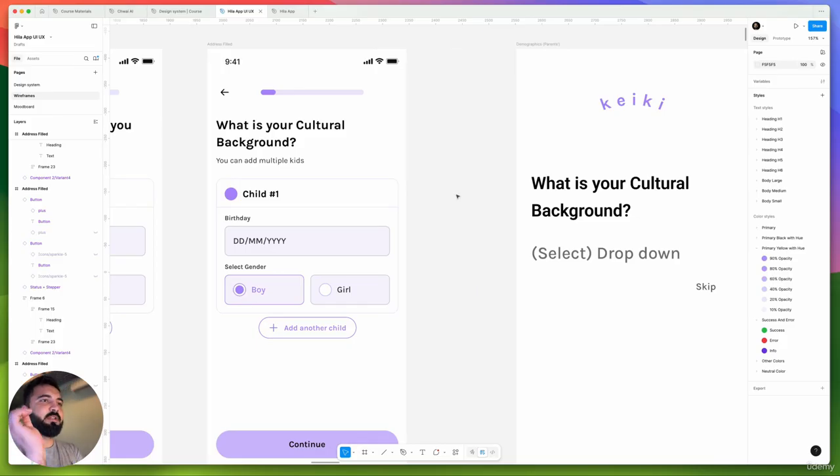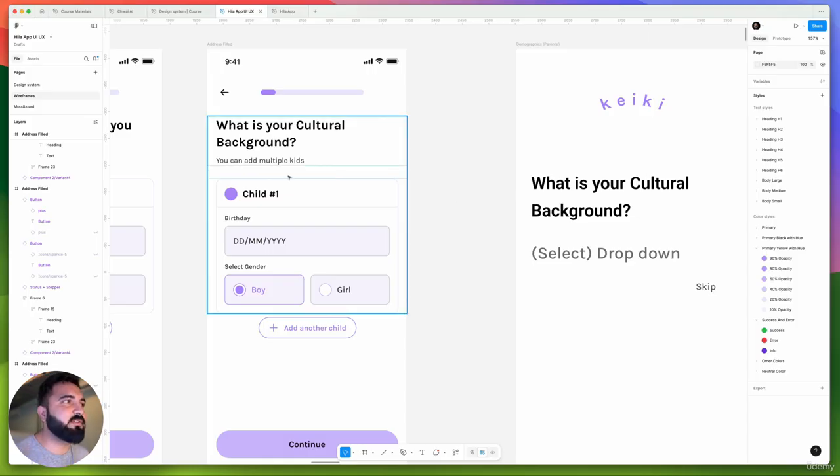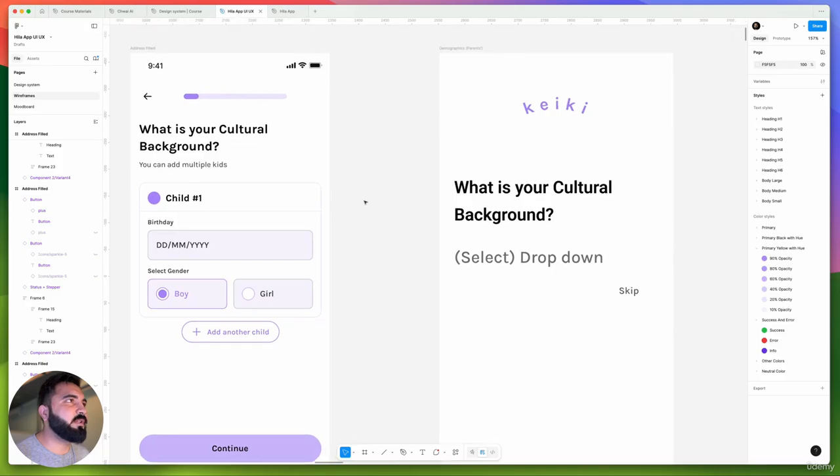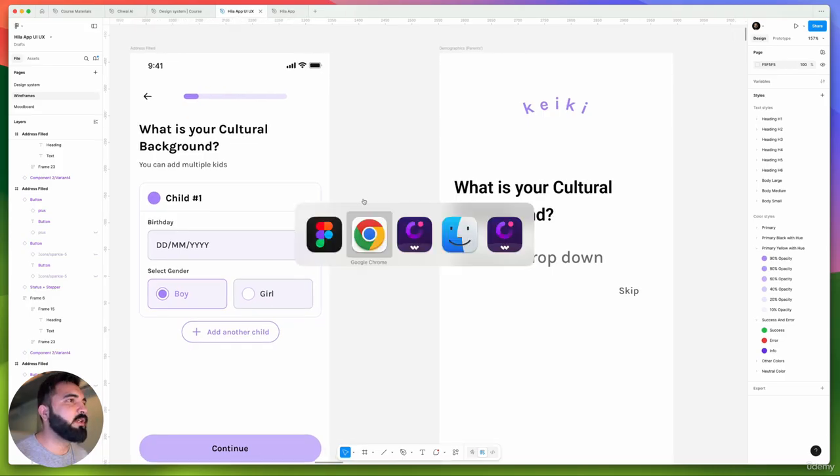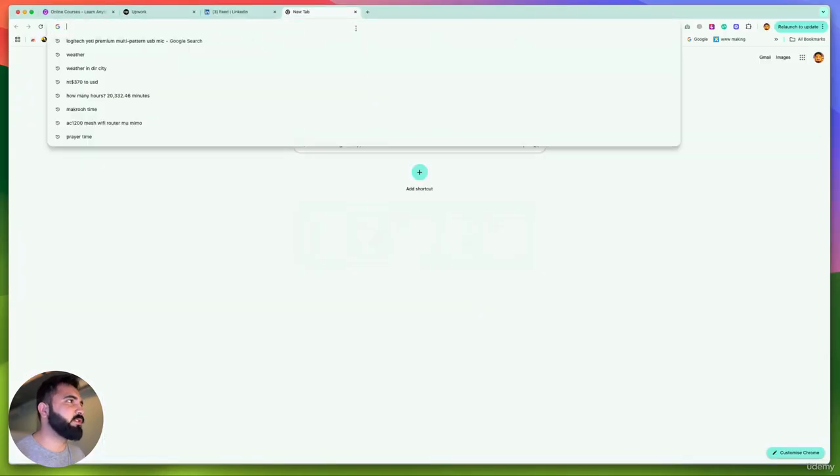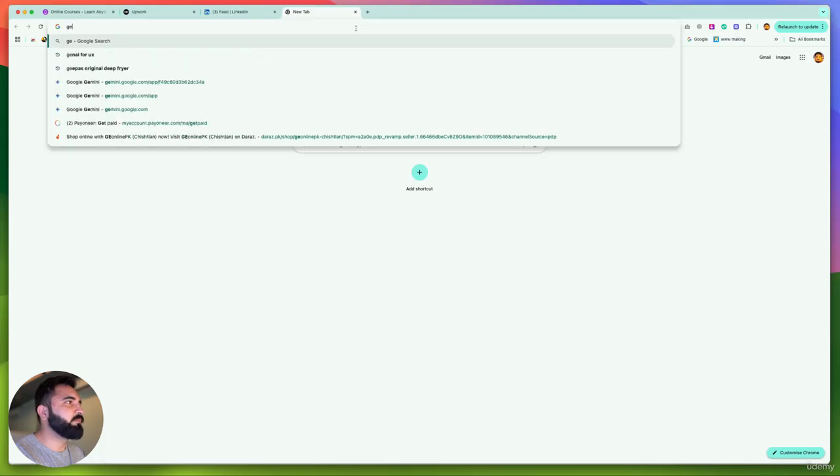Now for the culture background, I think we can do it with tags, but maybe we have a lot, so we will select that in the drop down. But let me see, we can either search here, or for this one I will go ahead and go to Chrome and maybe take help from Gemini.